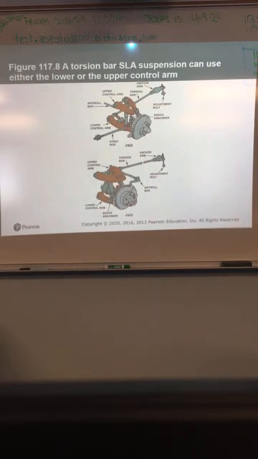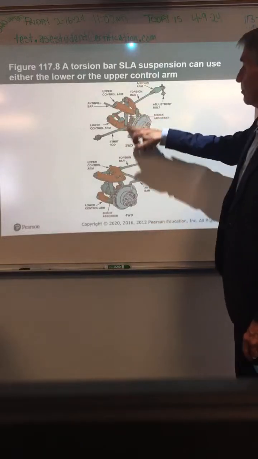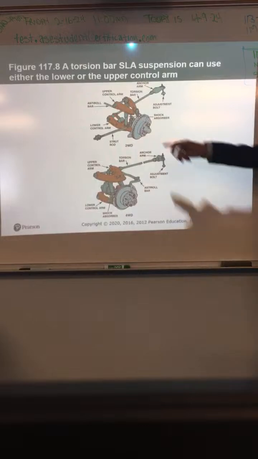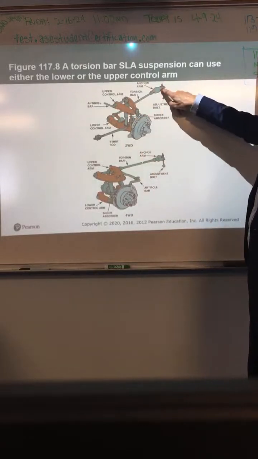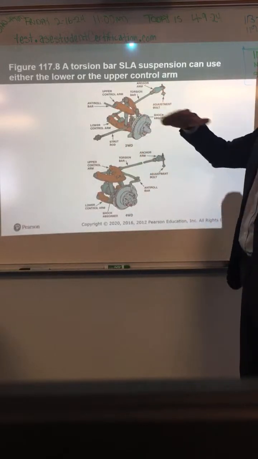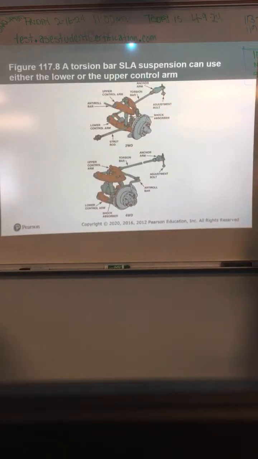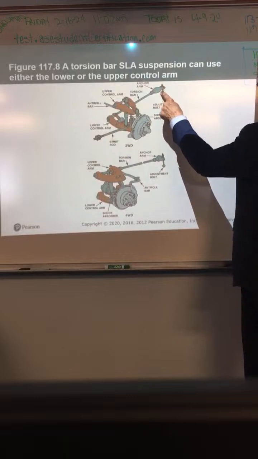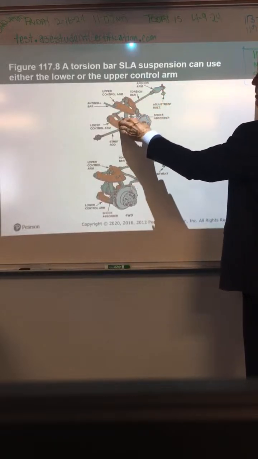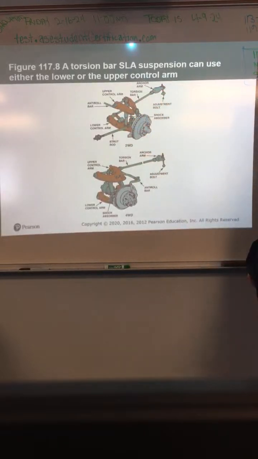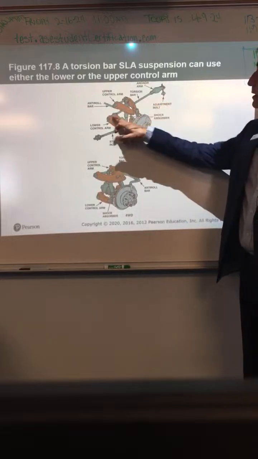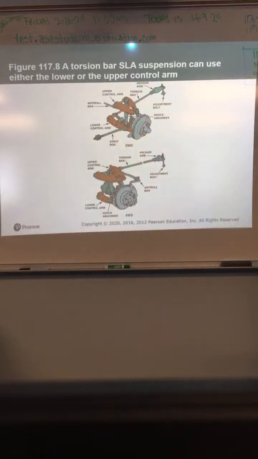Okay. Torsion bar. Again, this takes the place of a spring. You see there's no spring here, right? This becomes the spring. This is a little adjuster bolt. If you want to raise or lower the height of the vehicle, you just tighten or loosen this bolt. What it does is put more or less tension on this arm, which would cause this to move one way or the other. And the torsion bar is going to be located in the lower arm.